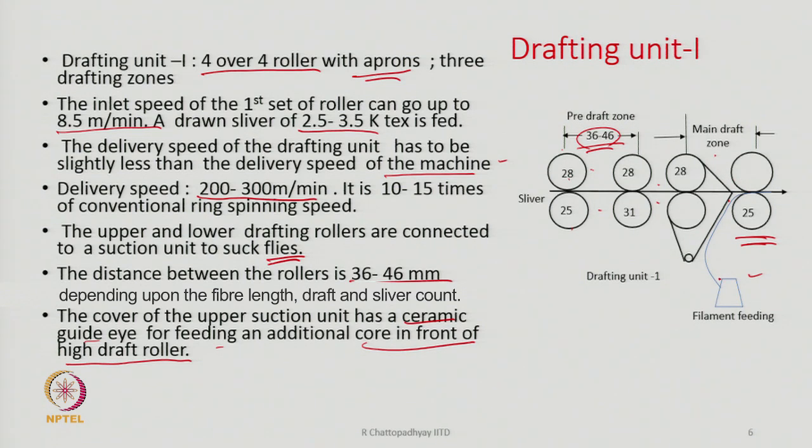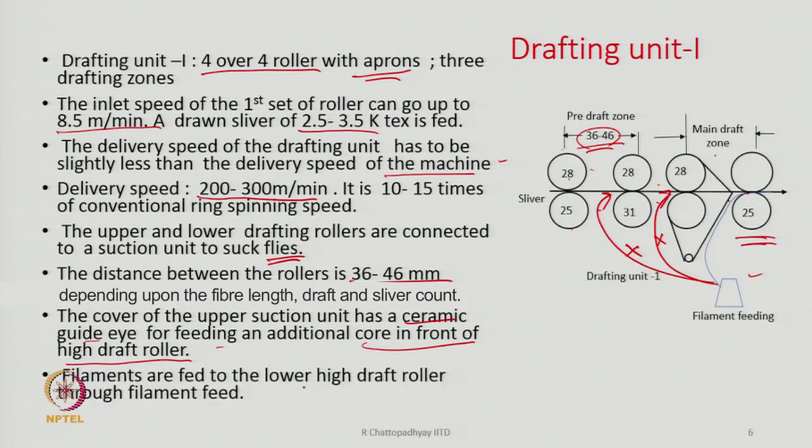The filament bobbin is placed here and the filament is removed and fed at the nip. It has to finally go to the nip through some kind of guide eye. If I feed the filament here, then the filament will be under stretch. So, we cannot feed it here; this is not permitted, this is also not permitted, the filament will be under tension. So, we have to feed the filament here only, so that it moves along with the rest of the fibers and remains at the center part of the yarn. That is what is ideal.